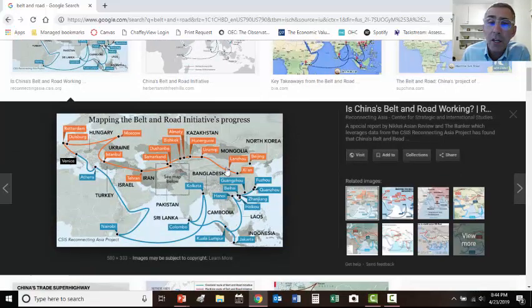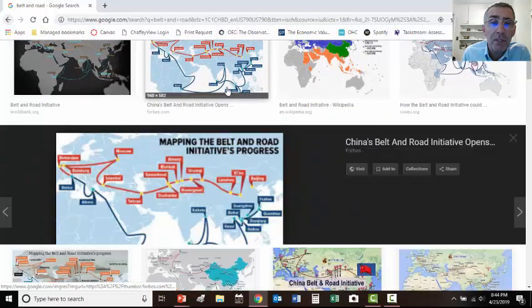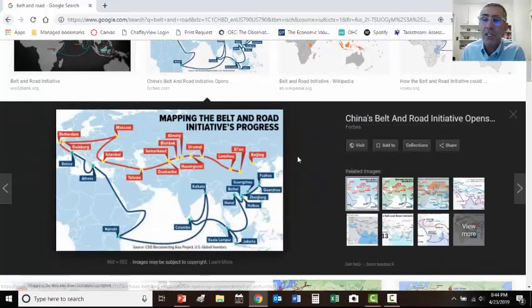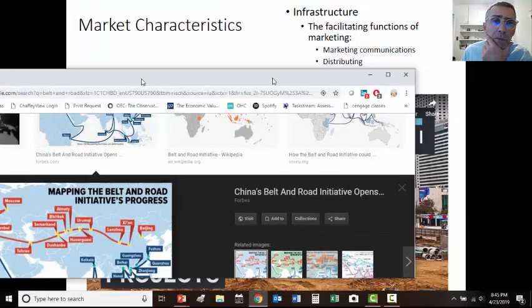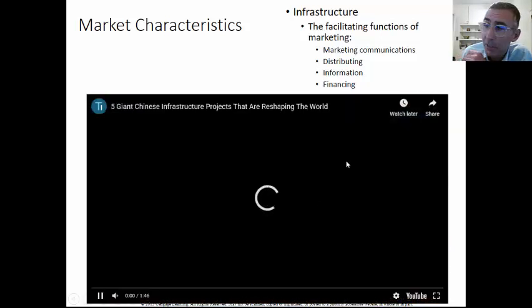So this is going through a lot of different countries. There's two, that's perfect. These are the two tandems of the initiative. Here's Beijing, going all the way to Europe through here, and another one all the way to Europe through here. So Africa, Southeast Asia, and then Russia, etc. So what am I talking about here? We're talking about an initiative that has to do with economic development and infrastructure. This is a little clip about 5 giant Chinese infrastructure projects, some of the biggest in the world, happening as we speak.